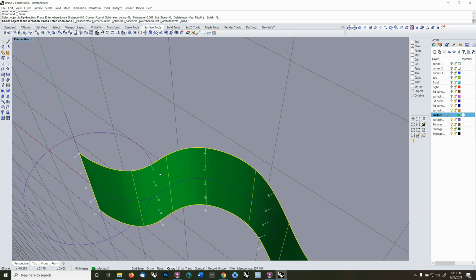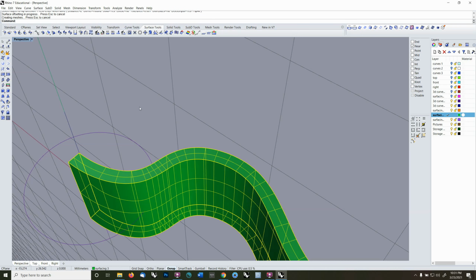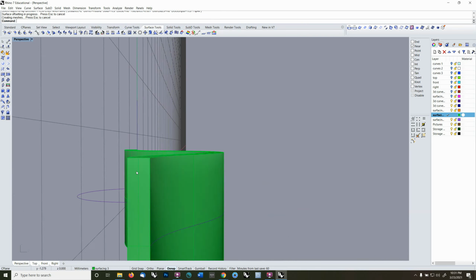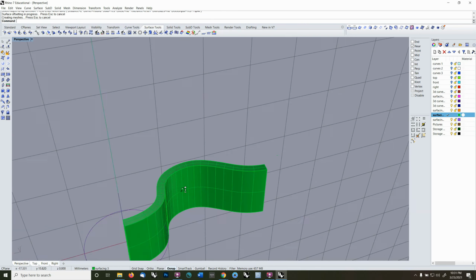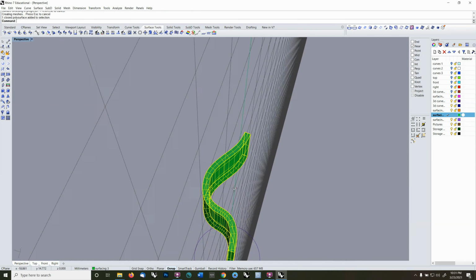These arrows tell you which direction the surface is pointing. If you type in a positive direction, a positive number, it'll offset this way. If you type in a negative one, it'll offset that way. If you make solid equals yes, and then type in a thickness, let's say 2 for 2 millimeters, that gives you that effect of a sheet of metal.